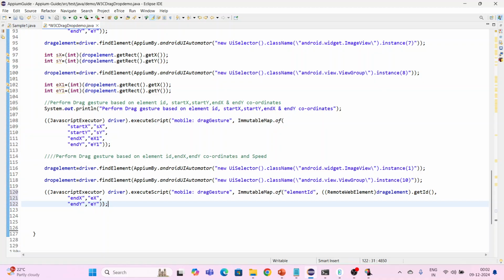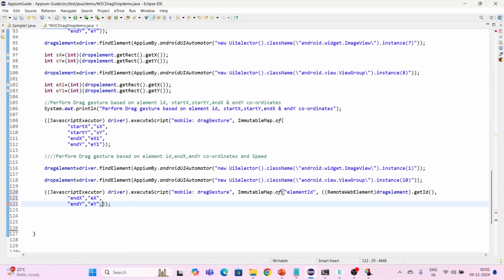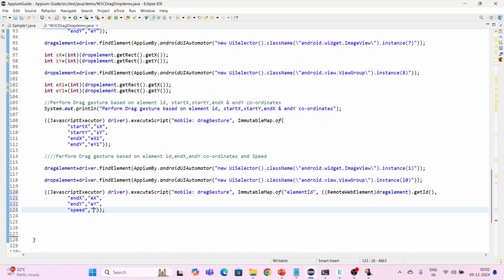But I have to provide the speed. So for speed we have to use a key called speed, and I need to provide a speed value. So we need to calculate the speed value here. I need to calculate the speed also.